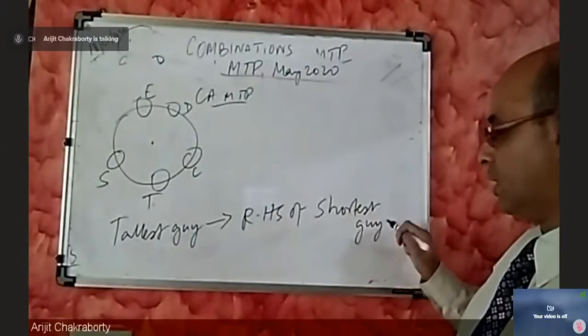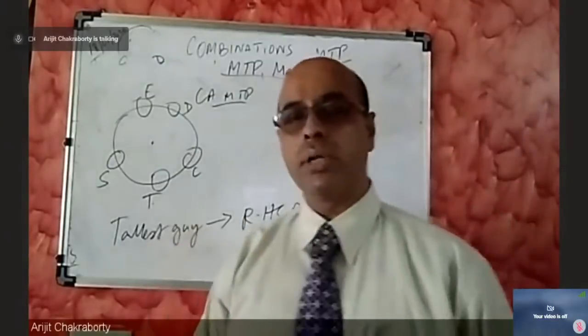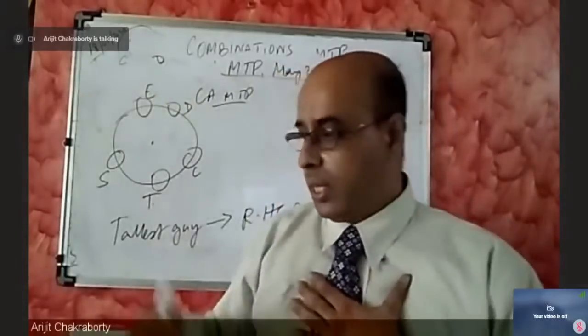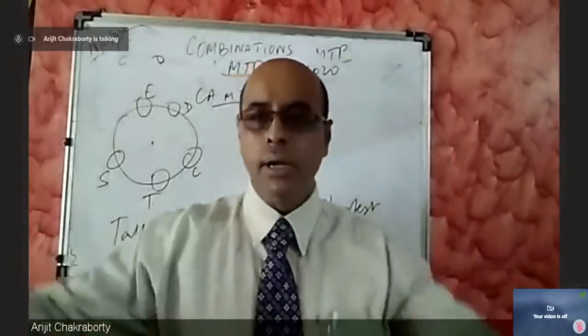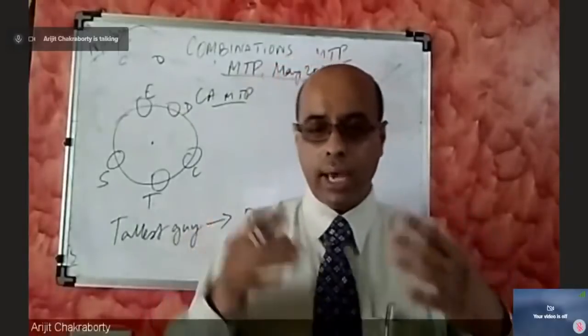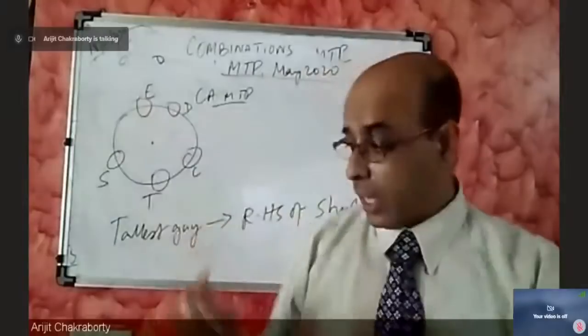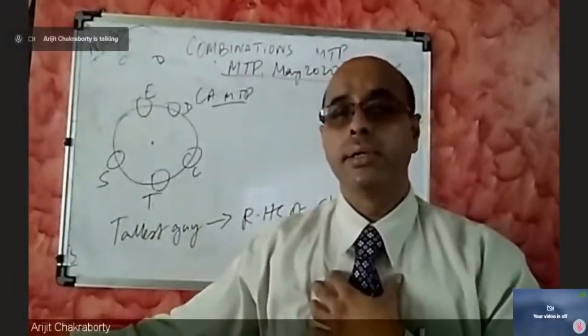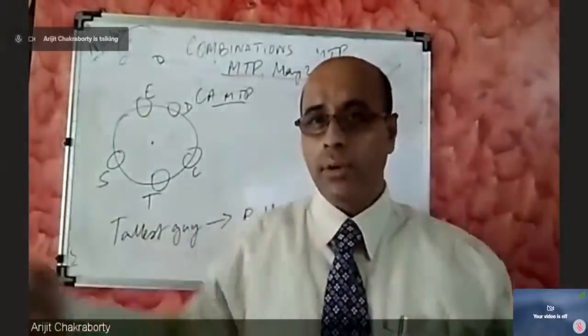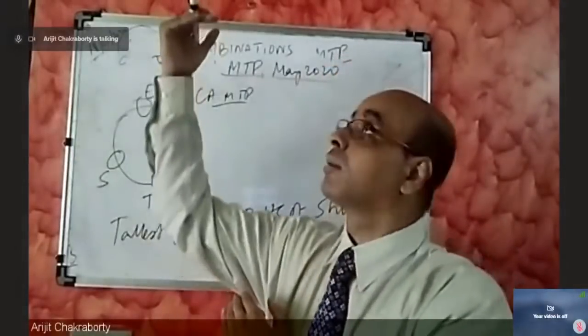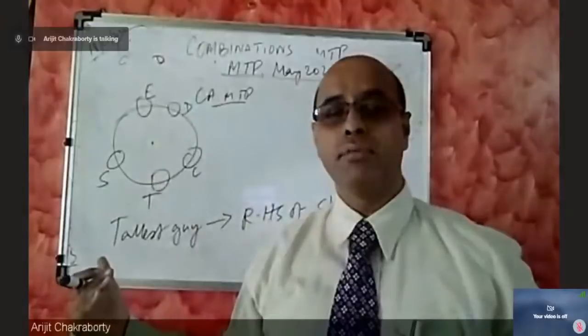Okay? So the tallest guy is always on the right hand side. If I'm the shortest guy, S, sitting in a circle, a table, right? Wherever I'm sitting, whether I'm sitting here or here, the tallest guy is on my immediate right. So if this is a table and I'm sitting here as the shortest guy, I look up to him like this, the tallest guy is here, always on my right hand side.